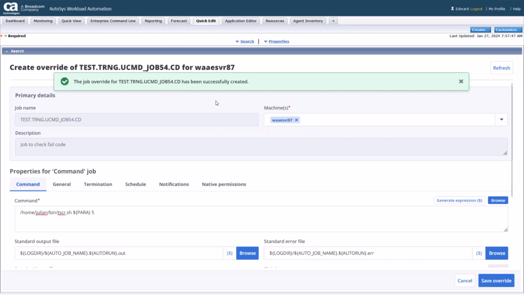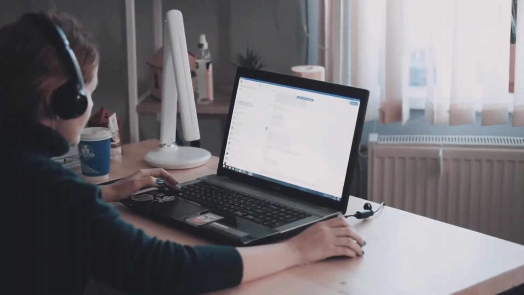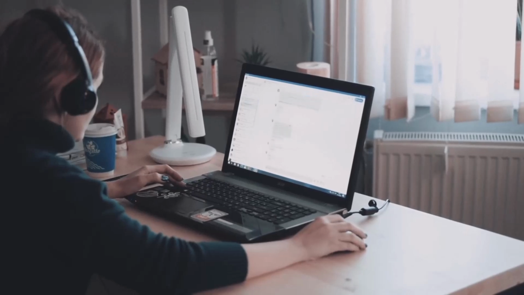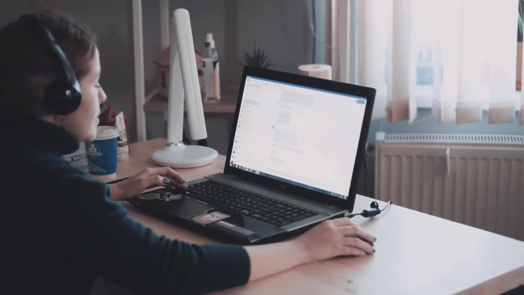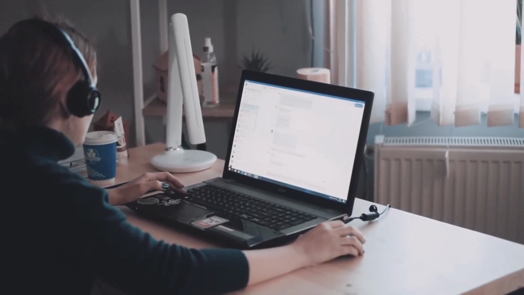Whenever this job executes next, it will use the new value just for that run. Once executed, it will revert back to its original settings. By overriding the job, the operations team at Hedmoral Bank quickly addresses the demand, modifying the end-of-day processing job's properties for its next run only.